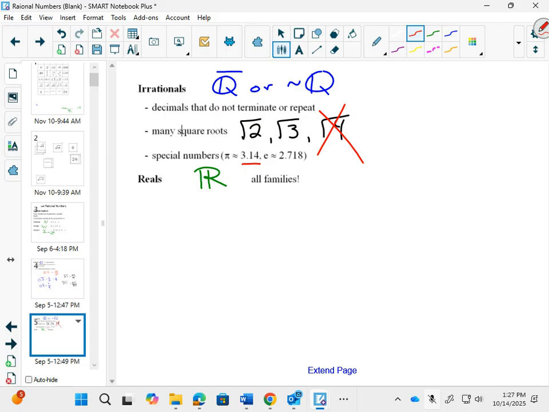In fact, every irrational number is a decimal that does not terminate or repeat. They're all decimals that go on forever and ever. If you want to, you can probably find on the internet someone selling a poster of 1 million digits of pi. It would just be a poster with 1 million numbers on it. I don't know what you would do with that. Put it up on your wall and be like, oh, cool.